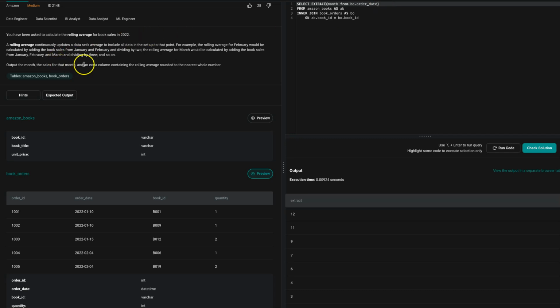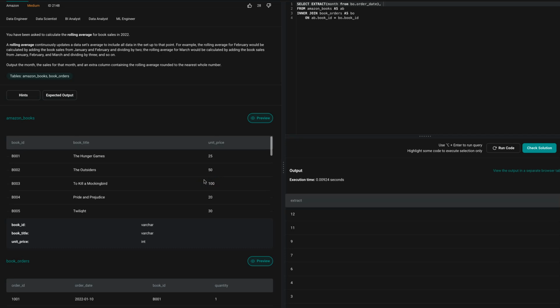They were also asking for sales for that month, right? How do you get sales for that month? What exactly is a sale? So a sale is the quantity of the book sold times the unit price of that book. So if you look at it here, we have the unit price and the quantity of those books sold.